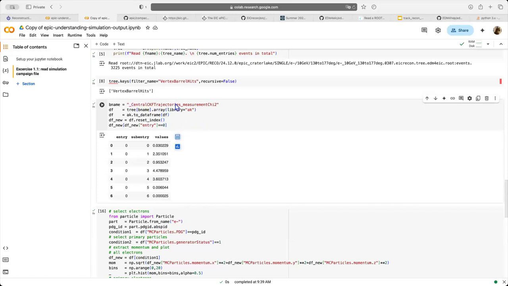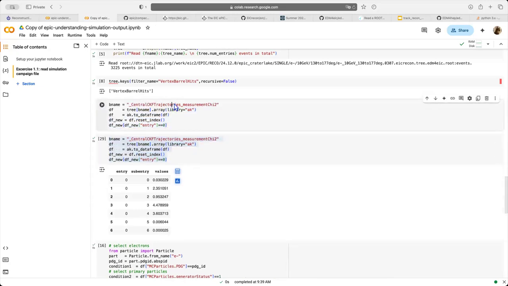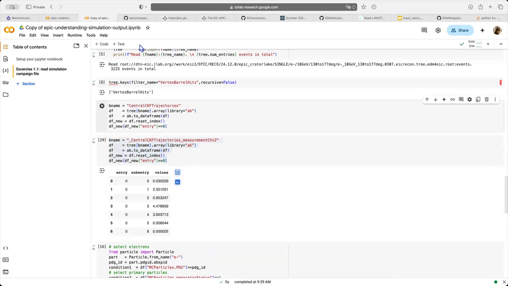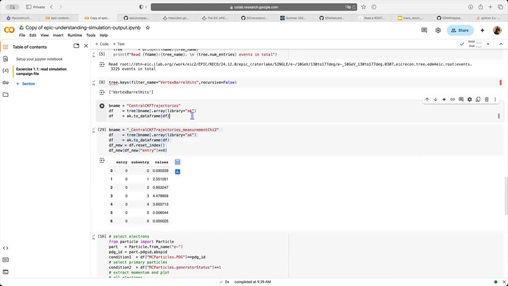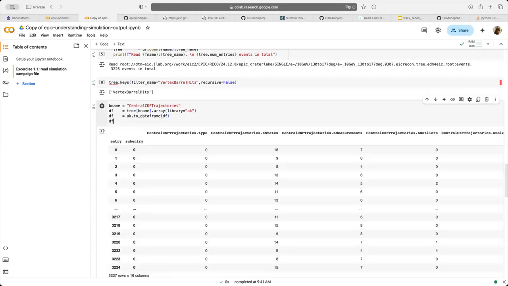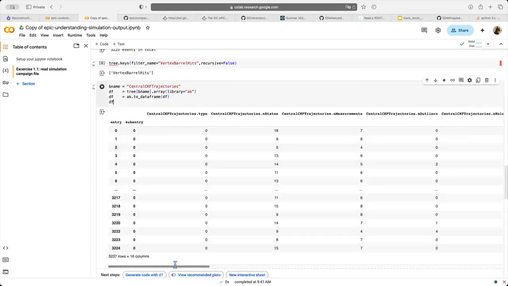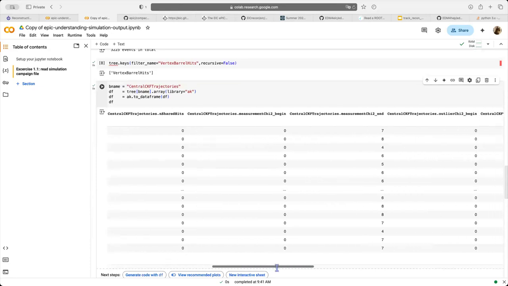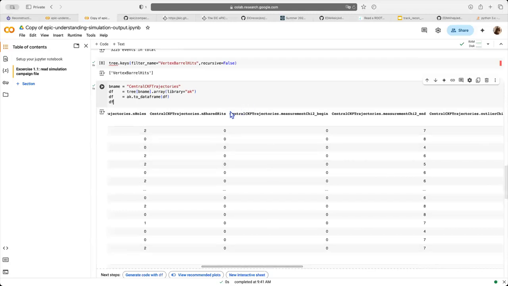interested in. And how you can do that is if you go back to the main collection, which is the CCAF trajectories. You can see here, if you go to the right, there is one column called CCAF trajectory measurement chi-square underscore begin. That basically tells you the index.